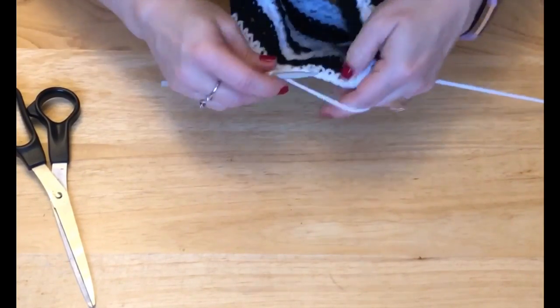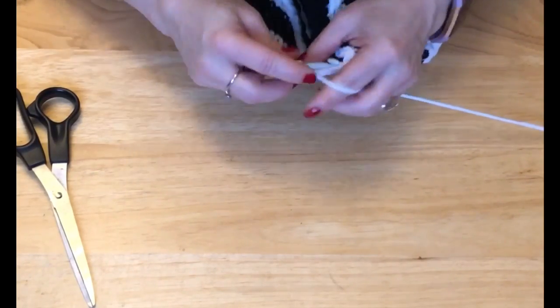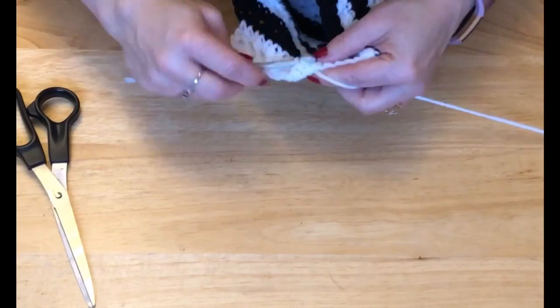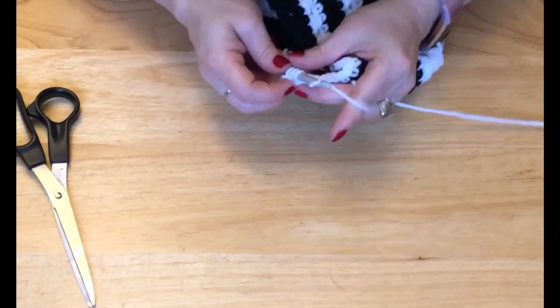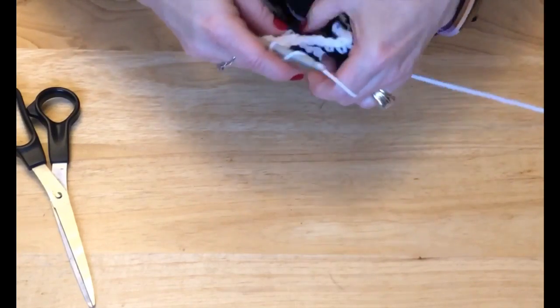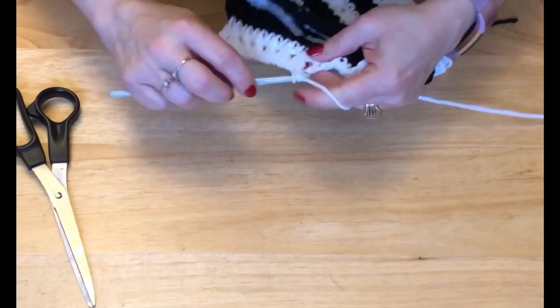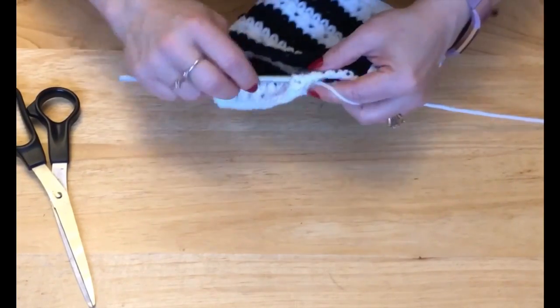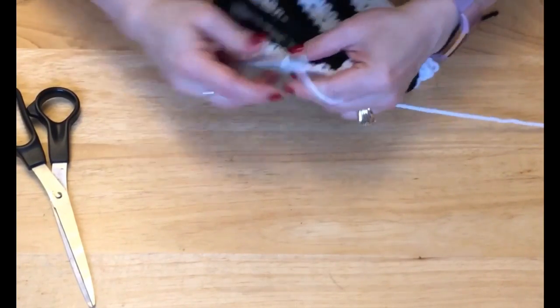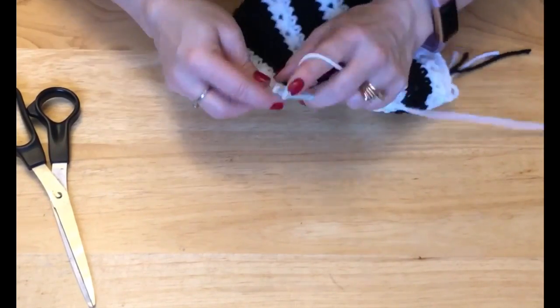And I'm not changing colors anymore. If you decide you want to change colors, that's up to you. I am sticking with white now. And then when I do the hood, I'll alternate black and white again. There we go. So do that and then come back to me.